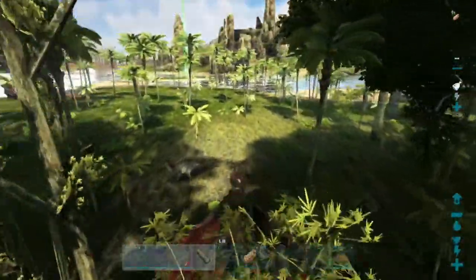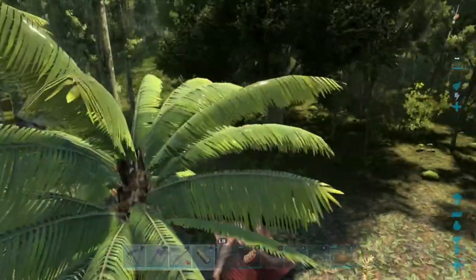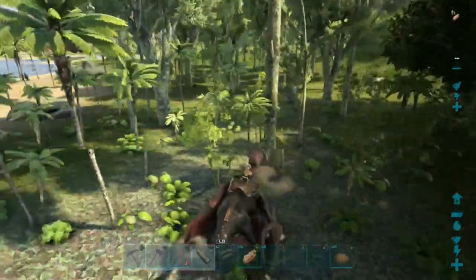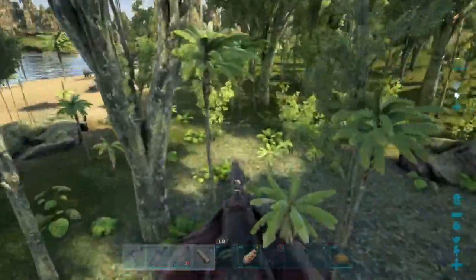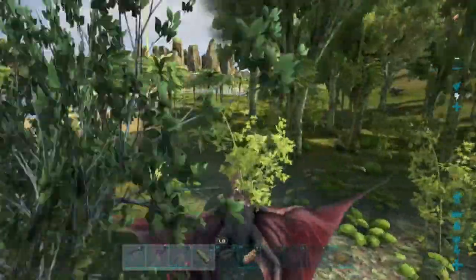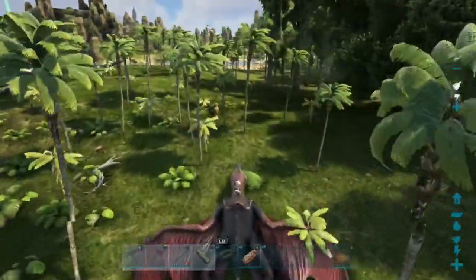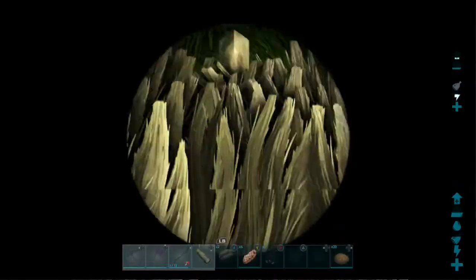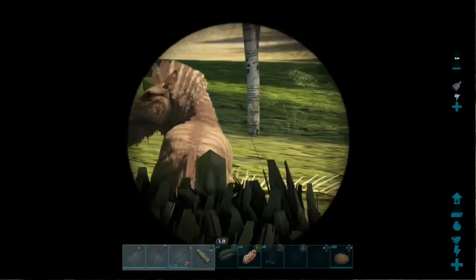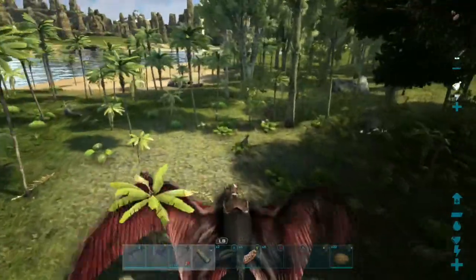Alright, so now we've lost it again. How can we be so stupid? Alright, so we're gonna hunt this male Equus down again. Is that it? Is that my Equus? I think the Equus is... Oh, they're about the same speed. It is. We're catching up.